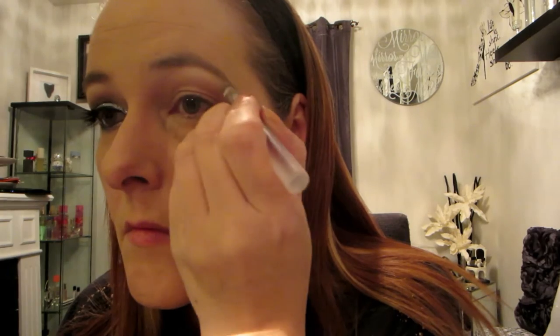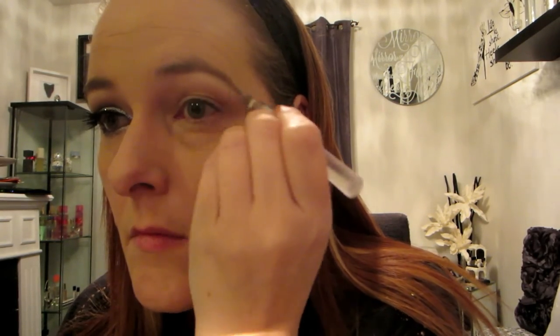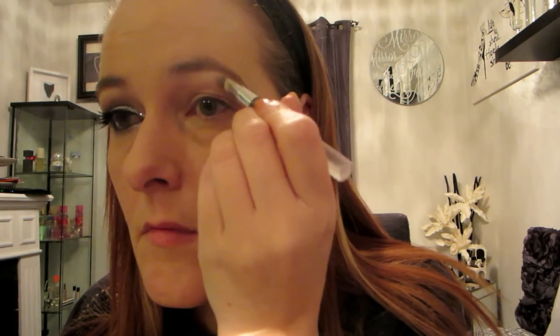Alright, let's get this party started! I started with a fresh face and I've already done one eye to make the video go faster. I'm starting with Urban Decay's Primer Potion — I'm gonna put that all over my lid and underneath my eye as well. Now I'm going in with my highlighter for my brow color, which I usually save to the end, but for this one we're going to do a lot of blending so I'm putting that on first. This is just a gorgeous blonde shade from the new Gwen Stefani palette from Urban Decay.